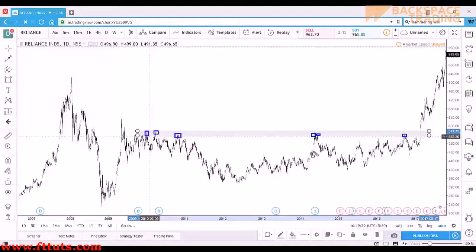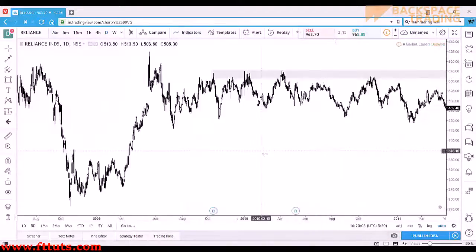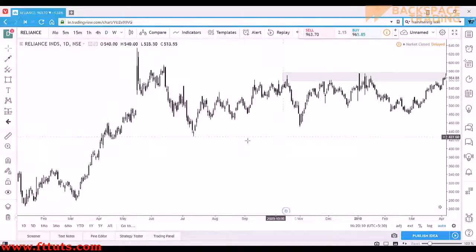Every time buyers took the price up, tried to breach, no, the sellers were there. Here also the buyers tried to breach, no, sellers came through. But at one point, the buyers just pushed the price up so hard that no sellers were even there. Now that's the power of buying, selling, and resistance and support. Let me just take a closer look at how I marked it.